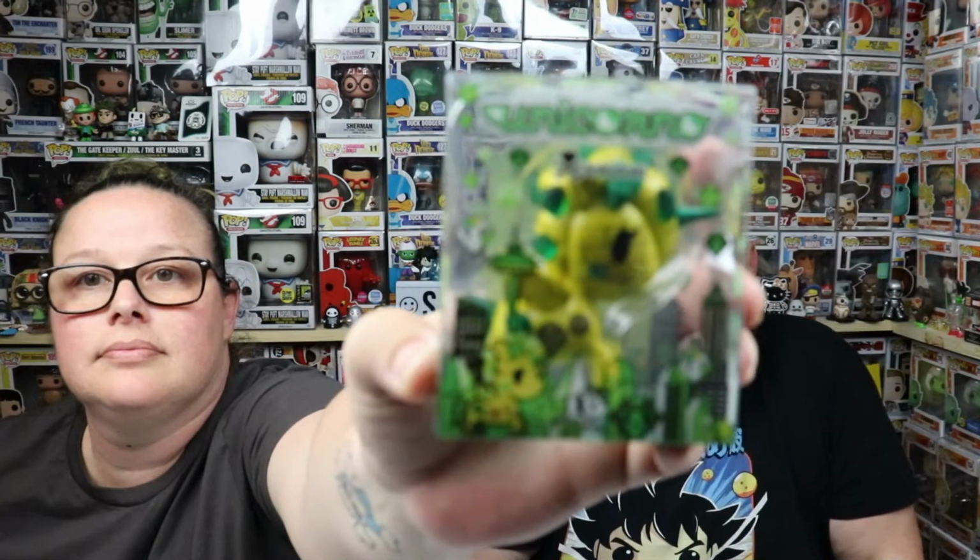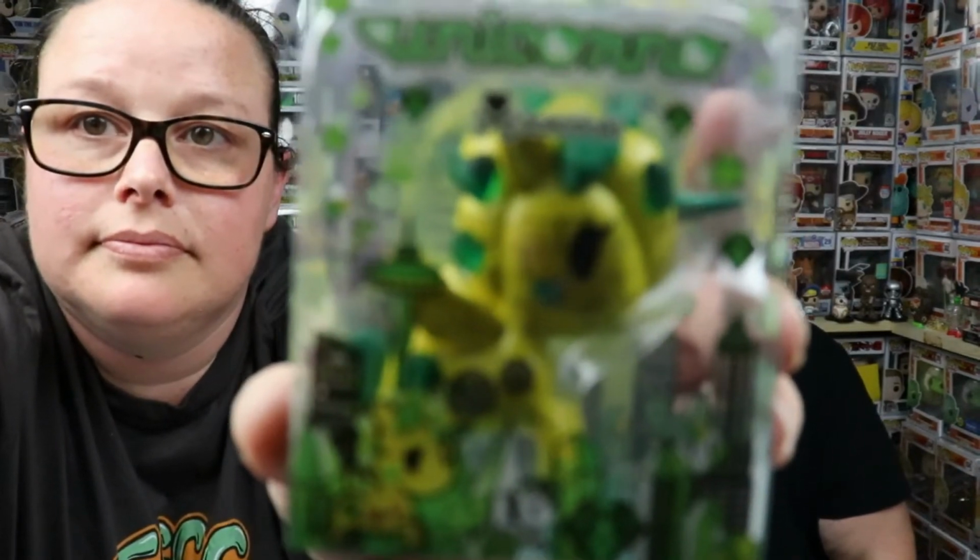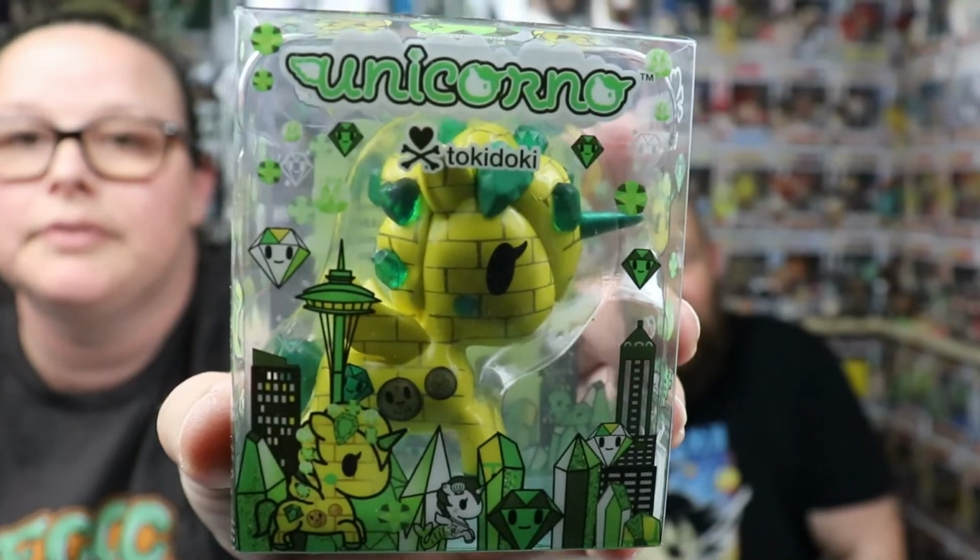So, this was awesome. We've been looking forward to getting these 3 in since before the trip, actually. No, you ordered the Tokidoki while we were on the trip. I did. I ordered this one just before, and this one actually about a week before. They all came in while we were gone. There you go. That's the box. So, those are our 3 pickups for this video.